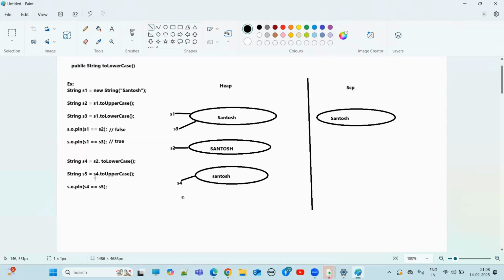Now, what is the next line here? S4.toUpperCase. What will happen with this statement? Is any new object going to be created? No, it will refer to S2.